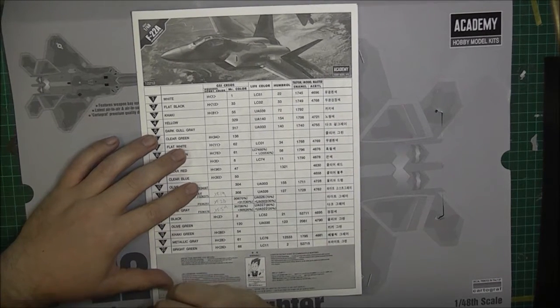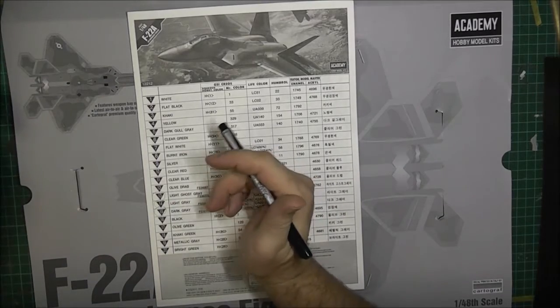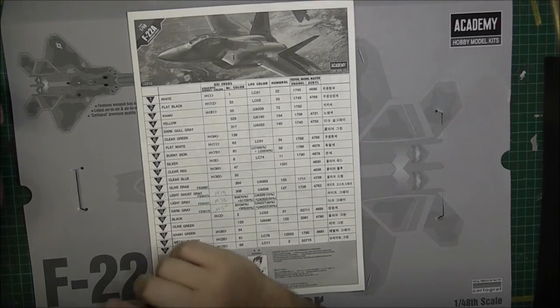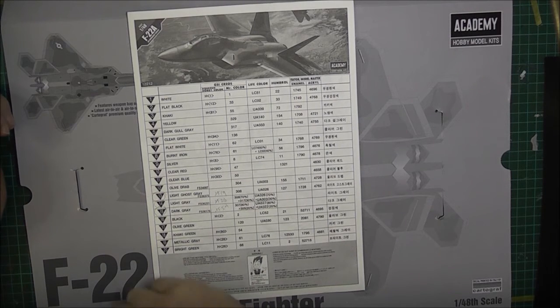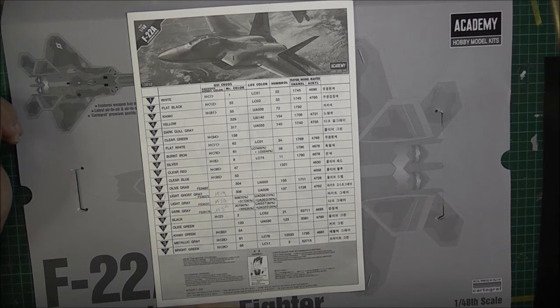I think it looks like a great kit. It's good value too. I think mine costs $60 Australian, which is, you know, $20 American or something like that. So yeah, let's end it there and go to the next part.